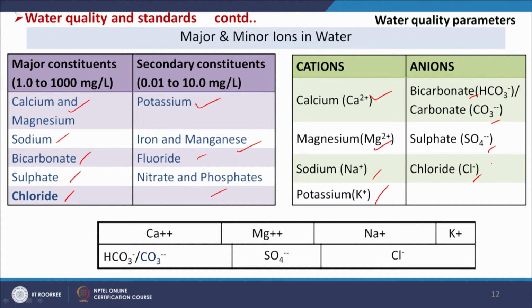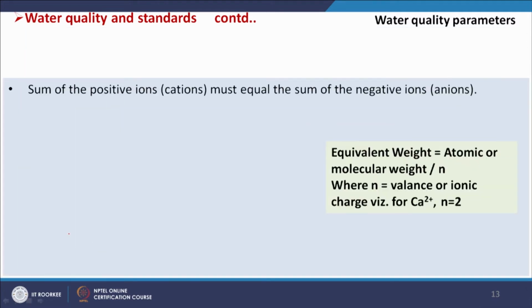We can present this data in a bar graph or in a table. Like this, this is calcium, magnesium, sodium. So, these are your cations and these are the anions concentration, both are the same. So, that is ion balance, there will be some balance of the ions.